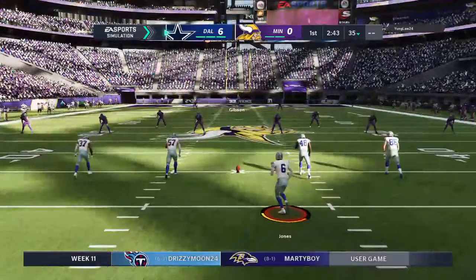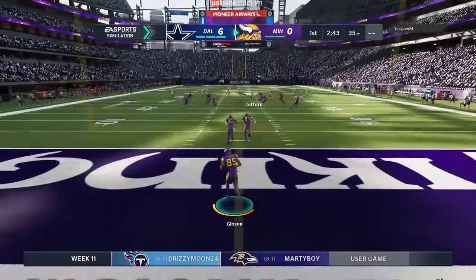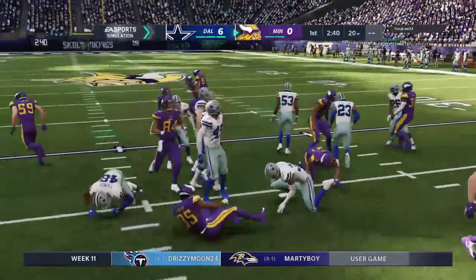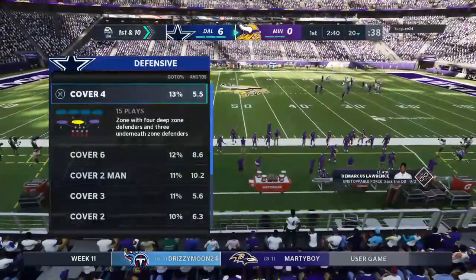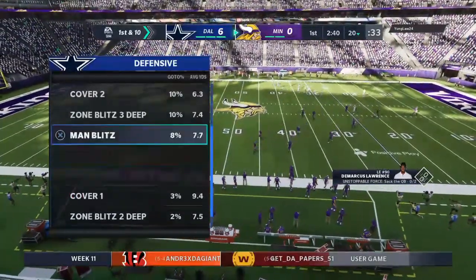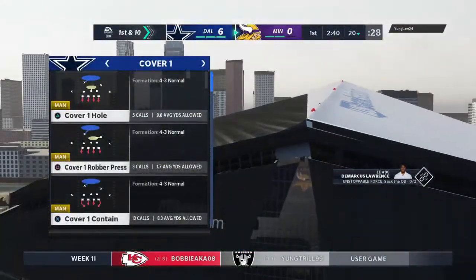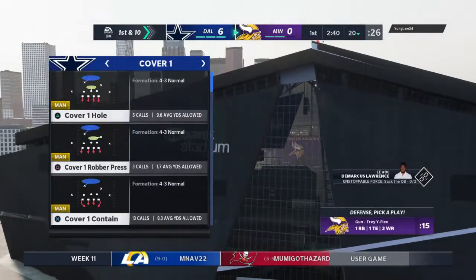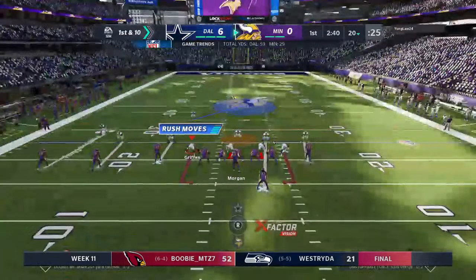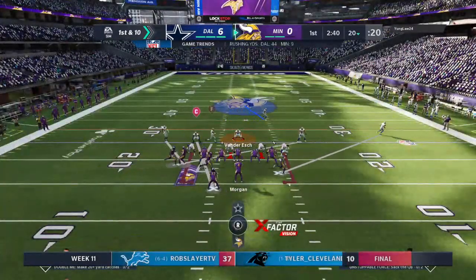Now he's back out there to boom this one away, maybe with some frustration after the PAT miss. Taken about 7 yards deep. And the decision to come out of the end zone is going to cost him 5 yards as he's taken down right at the 20. At their own 20-yard line. Here are the Vikings now to start their next drive. And following the interception, we'll see what they can put together on this drive.